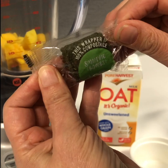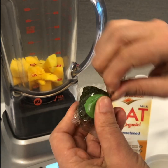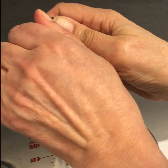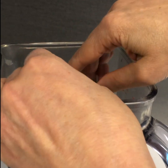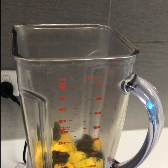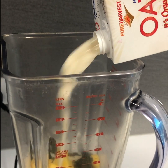So as you can see, this is 100% compostable. I'm going to take that off and just crumble the green bomb inside. It doesn't have to be really perfect, just as best you can. Then we're going to add about 250 mils of milk of choice. We of course use oat.